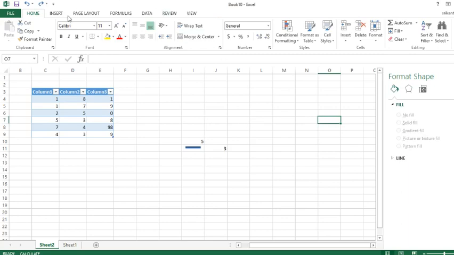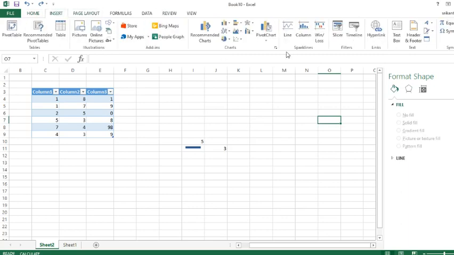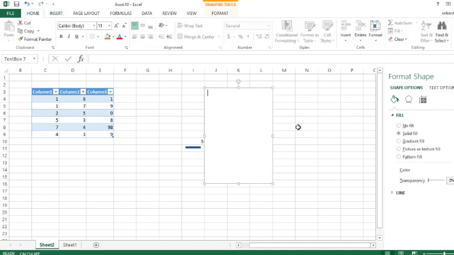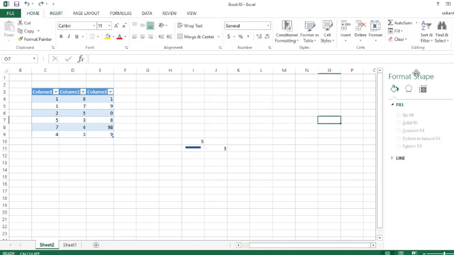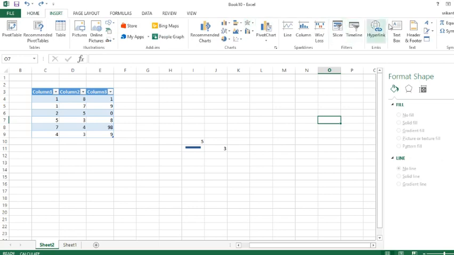You can move it whenever you want. In insert we also have text box right here. You can make it as big as you want. You could also add your shapes, add how you want to fill it, and add solid lines or gradient lines. So that's the point of text box.